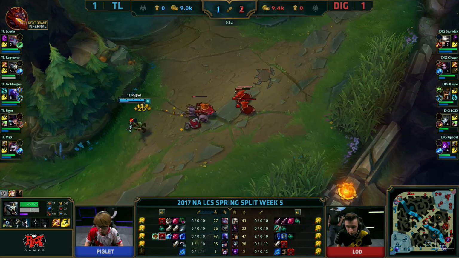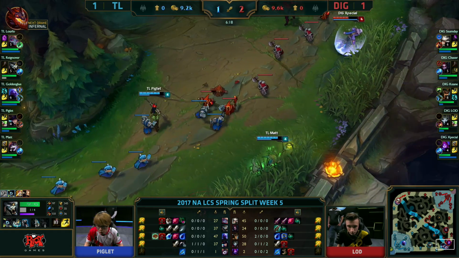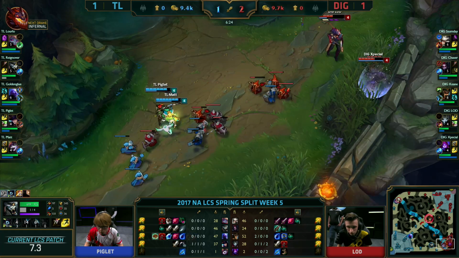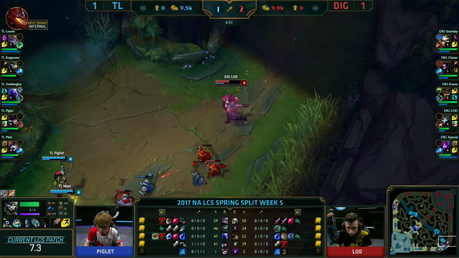Lod with a control ward in his inventory already. Yeah, I mean, he got 2 assists, and Piglet already has a cull. Mission accomplished as well for him if his goal was to get that first kill, gave him some gold, and then he was able to pick up a cull. So maybe he gets to the point where he's scaling a little bit more.